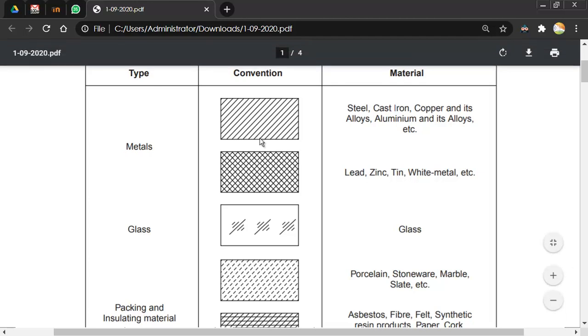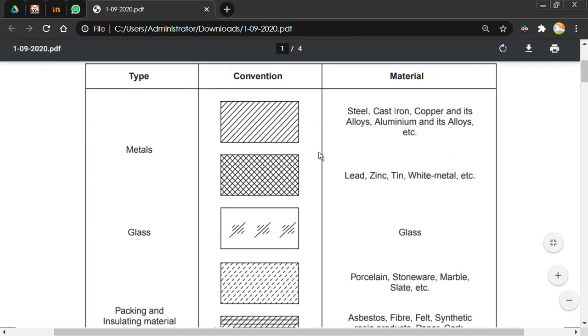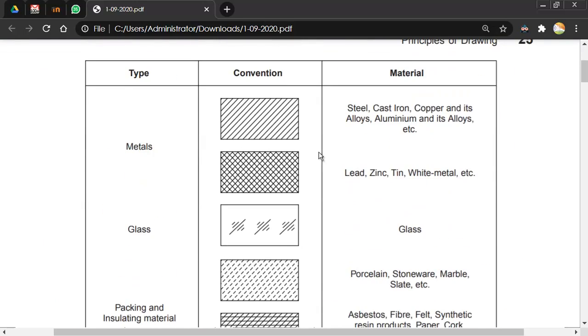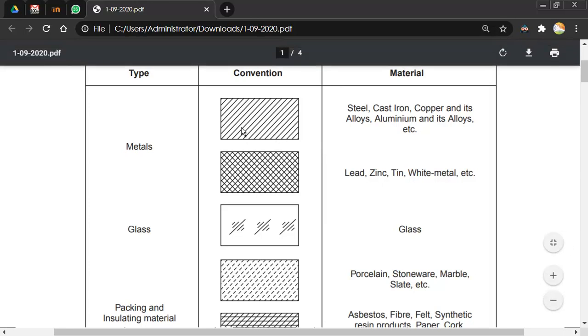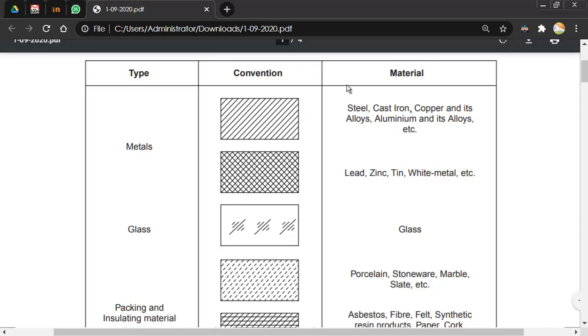So let us begin this first exercise, wherein we'll just try to copy down whatever we see here in this particular page. These are the different conventions used for hatching for different materials. Most probably, almost always, we'll be using the first convention only, because most of the times the kind of materials we use for making machine parts are going to be one of these. But of course, if you're using some other material, instead of using this particular hatch, you may have to use the other hatches which are visible here. So let us begin by drawing the same.